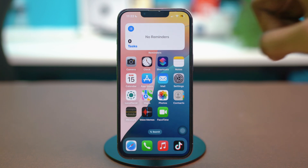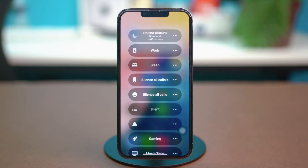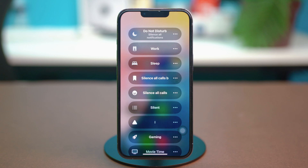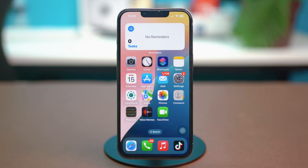Before you start, you need to make sure that your Low Power Mode is turned off. You can also disable Do Not Disturb mode, as this can cause problems as well. Once these two have been disabled, check your issue. If your issue has not been fixed, let's move on to the advanced solutions.